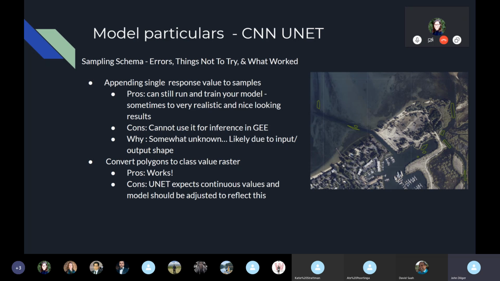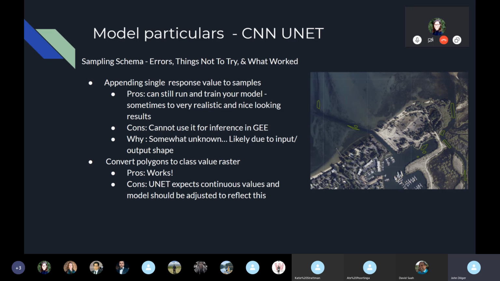This is what I was doing for the DNN models. I don't know if that makes complete sense, but essentially when you sample it, you're sampling it in an array, and I was just attaching a single value for the response.